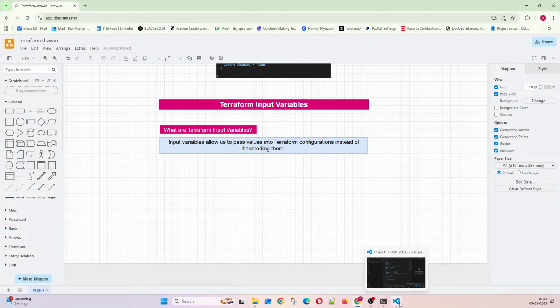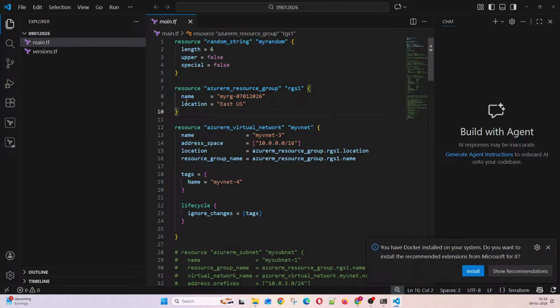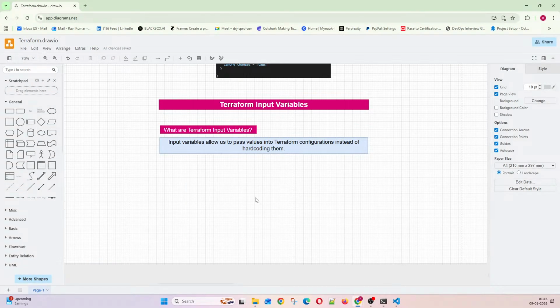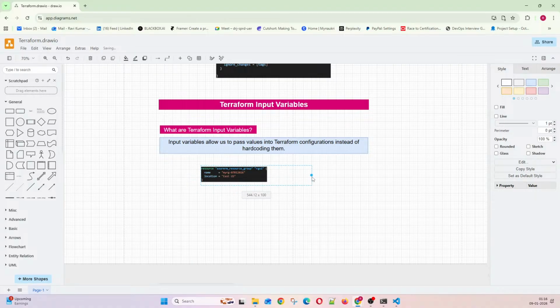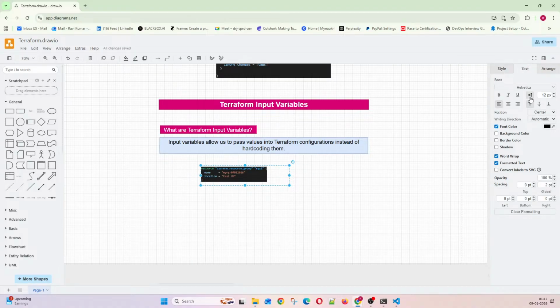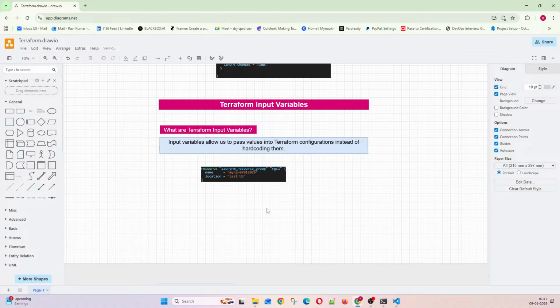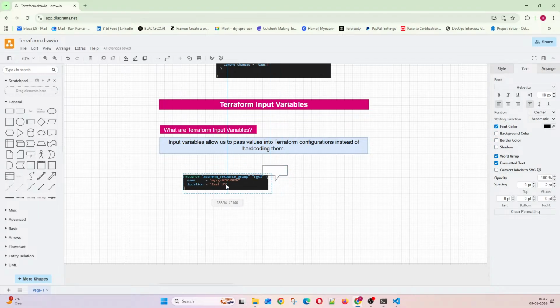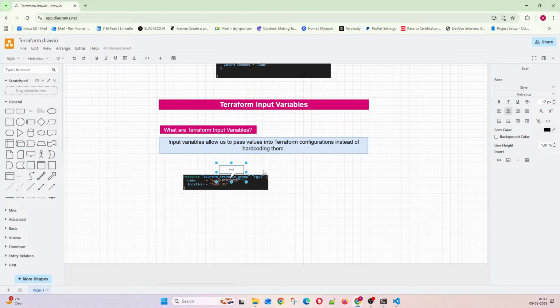Let me take the code. If you can see here, this value is hard coded.